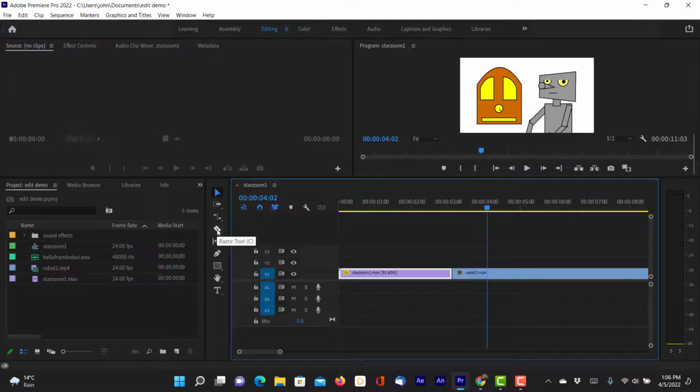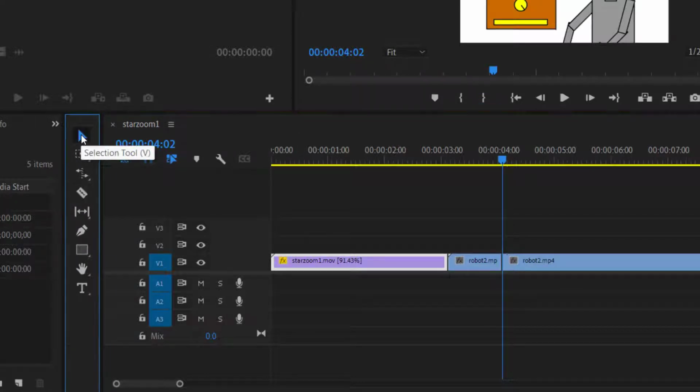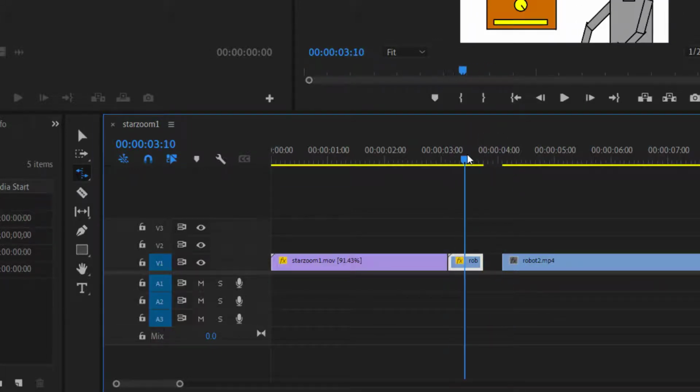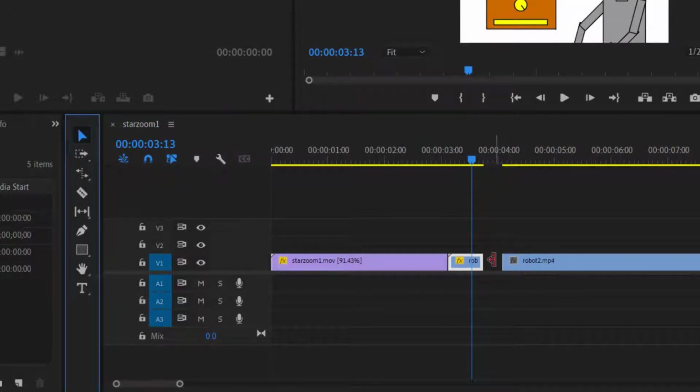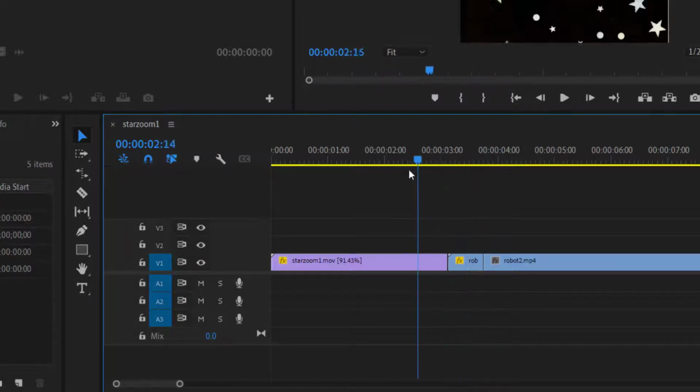Another useful tool is the razor tool. If you want to adjust the speed of just a part of it, you can do that. I'm going to use the R for the rate tool. So I want to just speed up this first part. I can just do that by dragging like that, getting the regular selection tool, and I'll just ripple delete. So I have my timeline now the way I want it.